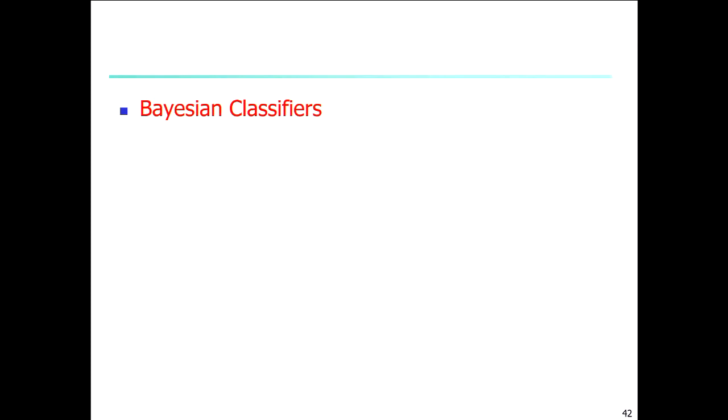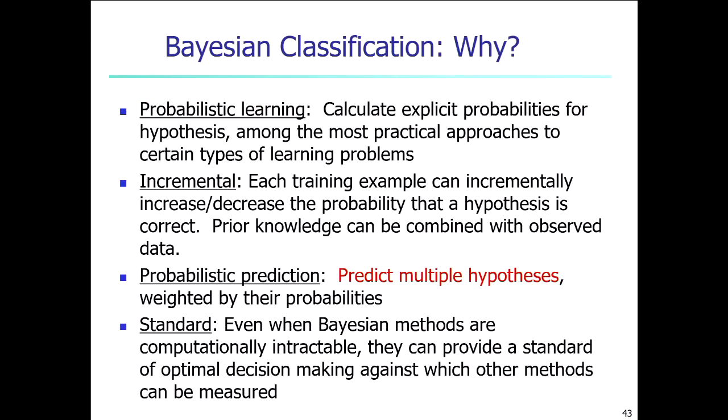Okay, so let's start the Bayesian classifiers. The first question is why we need a Bayesian classifier. A decision tree classifier gives you a set of rules, but the rules are quite strict. I still remember when I was a child, when I watched movies, the most frequent question that I would ask my parents would be, is this guy a good guy or a bad guy? Right? When I was a child, I always did this.